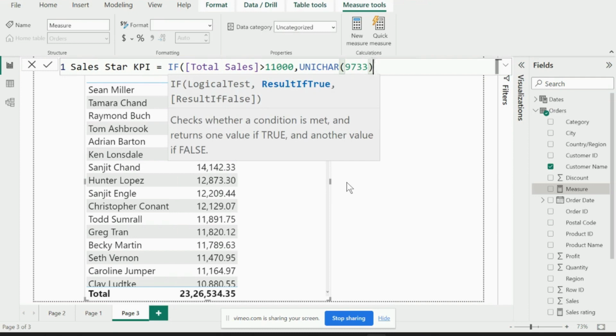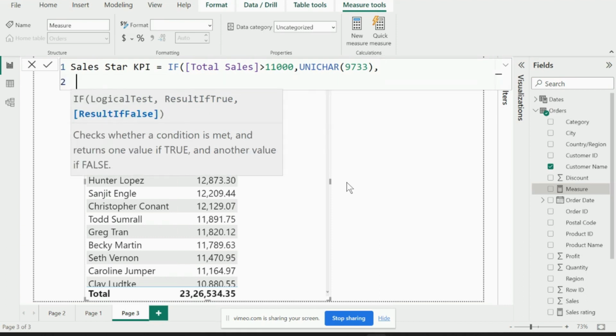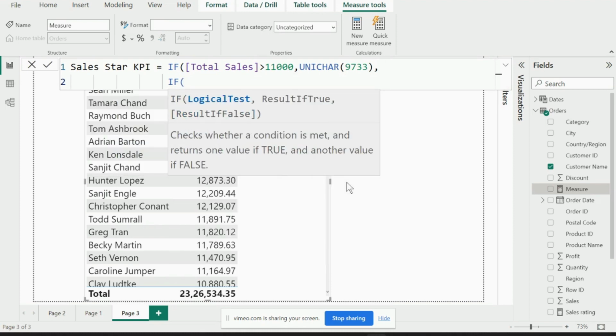And now let me go to the next line item, which is the other condition. I'm pressing Alt and Enter, which allows me to go to the next line. The next condition that we are going to evaluate is if my total sales is below 7,000, and what should that be provided with?